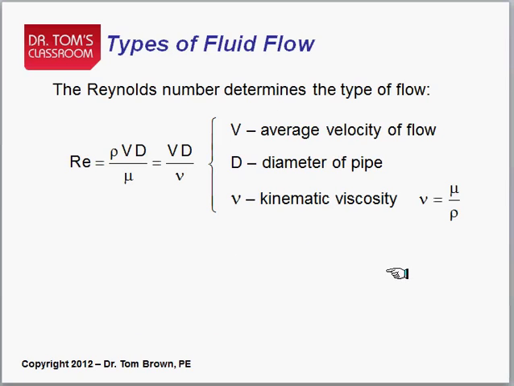Okay, now to determine the difference between laminar and turbulent, we use the most famous number in fluids, Reynolds number. Reynolds number is the density times the average velocity. Wherever you see velocity, it will be the average. Only in the last part two, where we talked about viscosity, and we had the maximum center line, was it anything other than average, times the diameter divided by mu. And if you have the right units, that will be a dimensionless quantity. If you bring the rho down into the denominator, you can then have kinematic viscosity nu.